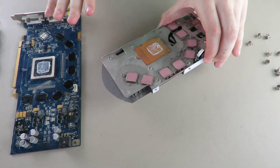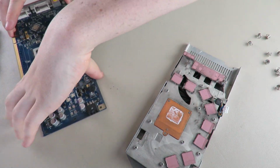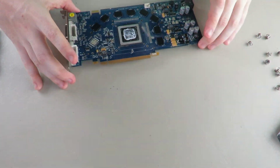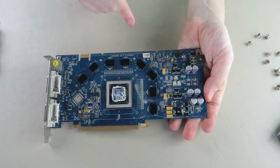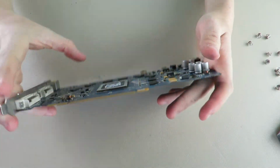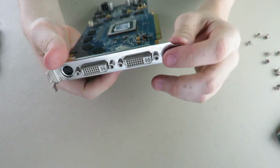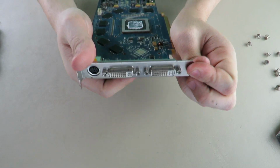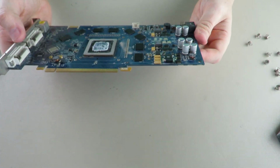I'm not taking the full cooler apart. I've done a lot of cooler teardowns today. I'm sort of at my point with that. Set that to the side, but now we have the full thing exposed. As you can see, it was a bare die chip. I could tell when you looked underneath. Sometimes you can't, sometimes you can. If you want to take these off, these are a size 5 hex bit. Otherwise, there's nothing else to note here. We'll be putting this to the side and coming back to the cooler.